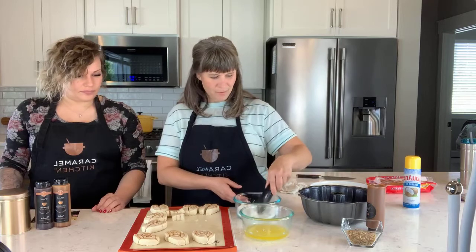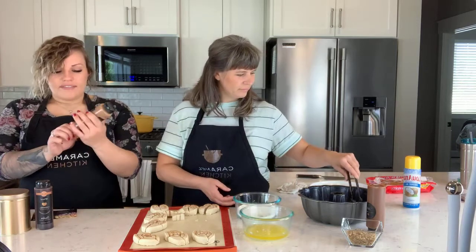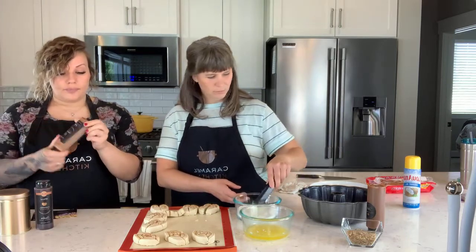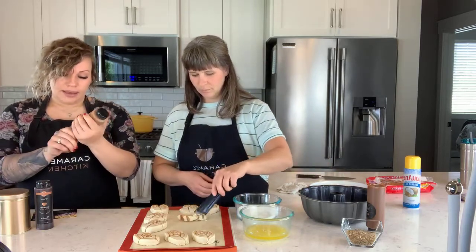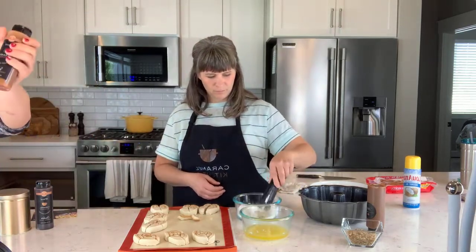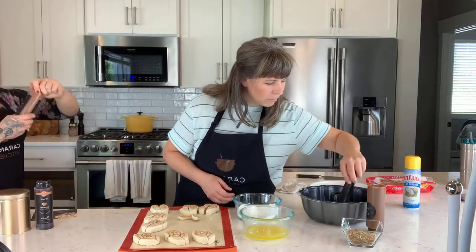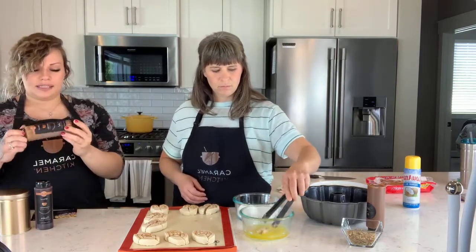All right, we're almost halfway there. So, I've got a bottle of salted caramel here, and I talk about separation a lot because it's one of the number one reasons why people call and say, my bottle of caramel that I bought has a little bit of separation on the bottom. Is it still good? I'm going to show you guys what that looks like. You can see it right there at the bottom. It's just a little bit darker in color. Your bottle of caramel is still deliciously good, and there's not an issue with that. It's a natural occurrence, and it's just the sugars.